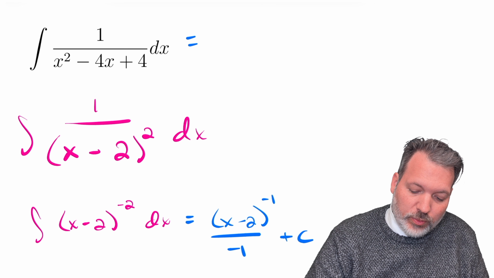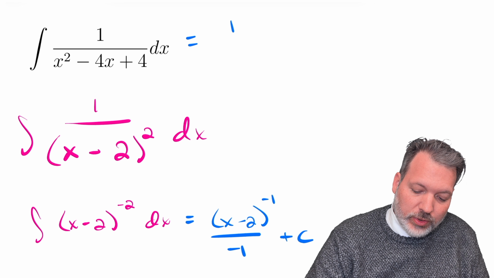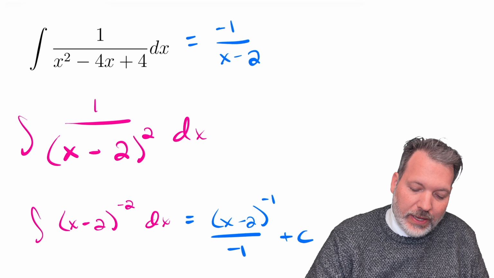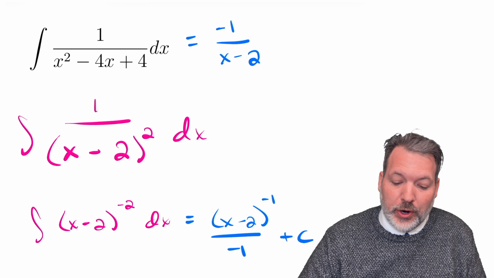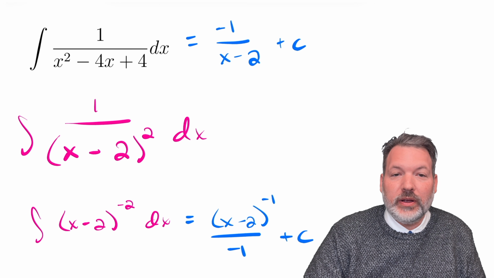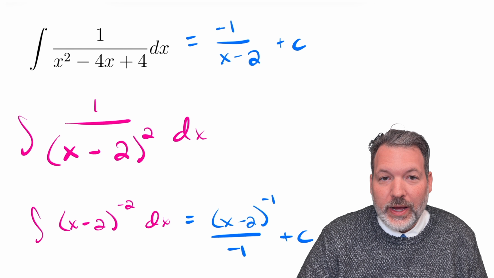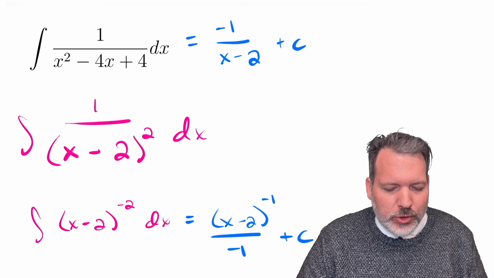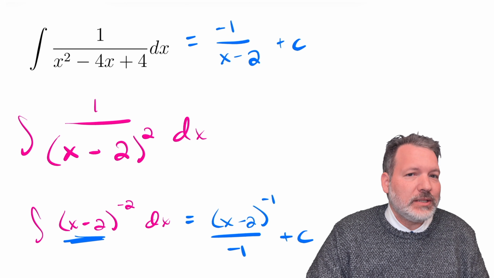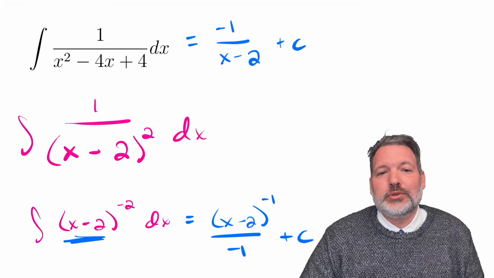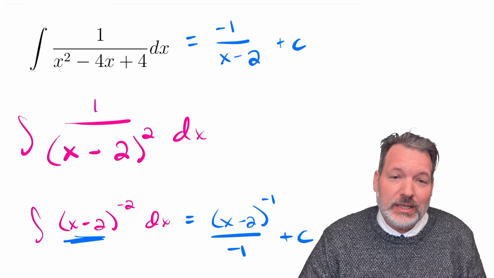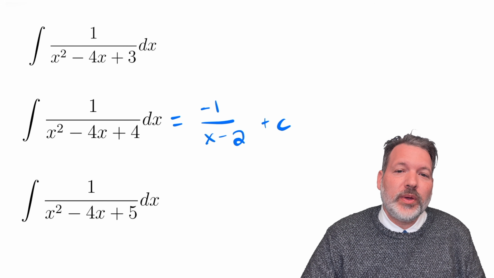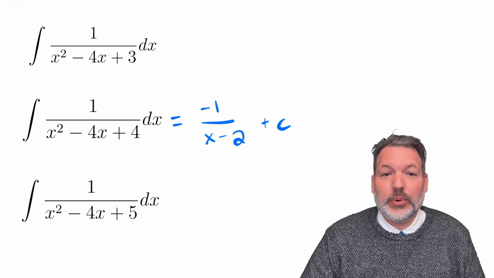If we prefer, we can rewrite this a little bit back into reciprocal form, 1 over x minus 2, and that divide by negative 1, we can just as easily move to our numerator. So our antiderivative here is simply negative 1 over x minus 2 plus c. If you want to get into it, I'm skipping over a little u substitution here, but since x minus 2 is so nice, the u substitution doesn't really do much for us. This is our antiderivative. Now, what was doing a lot of work for us was the fact that we were able to express that as a perfect square.